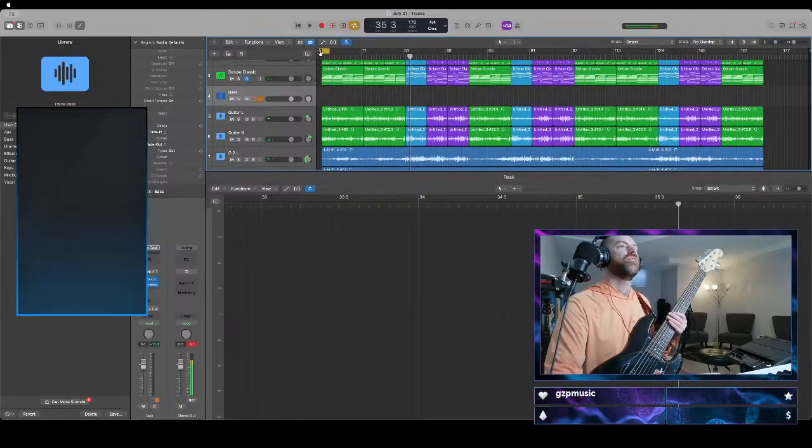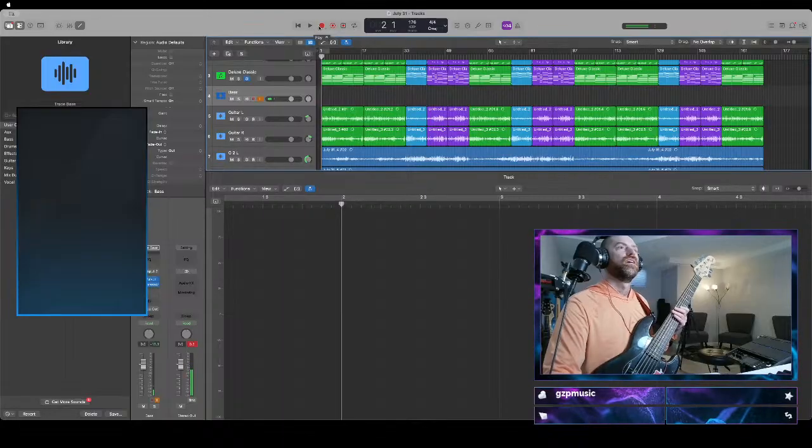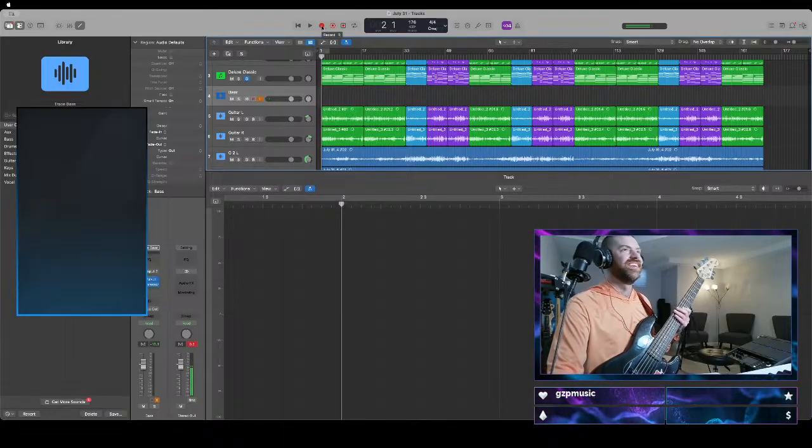Why do I just zone out? I don't realize the next part's coming up, but just playing along. I would just keep playing the same thing.